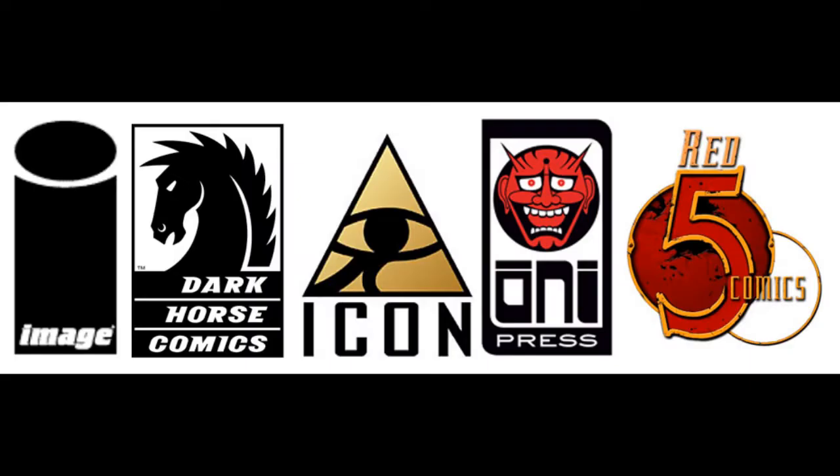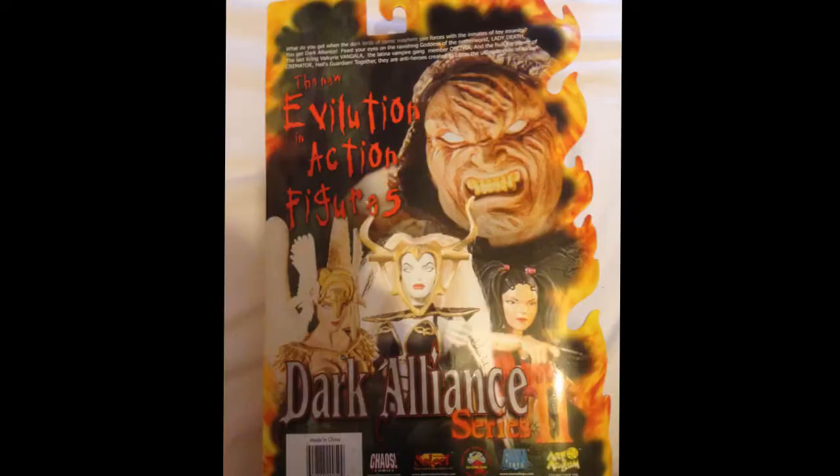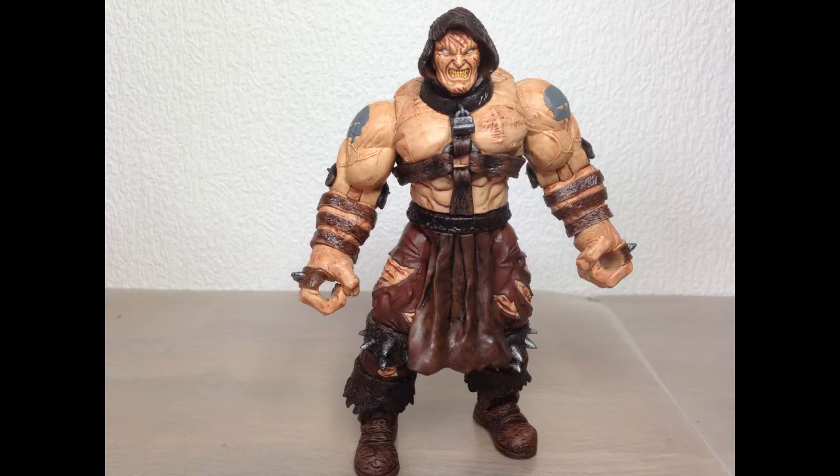I'm gonna blow your mind right here. Did you know that there are other comic book companies aside from Marvel and DC? Well, now you do, and since most of you have probably no idea who this figure is, I'm gonna give you a brief explanation. This here is Cremator.